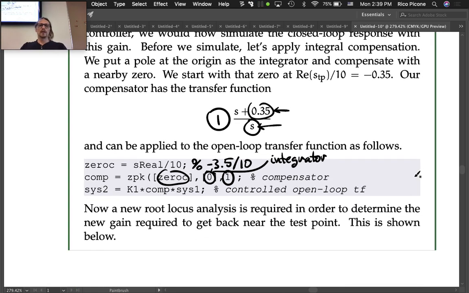And we can now build this composite system 2, okay? So we're going to put our original plant, our compensator, and the gain that we designed first, all into one object called sys2. So this is the open loop transfer function with the controller and the compensator in there, okay? But we're going to want to retweak the gains with this. So we're going to define it as sys2, and then we're going to do another root locus on it and tweak the overall gain again. Okay? So that's what we do.